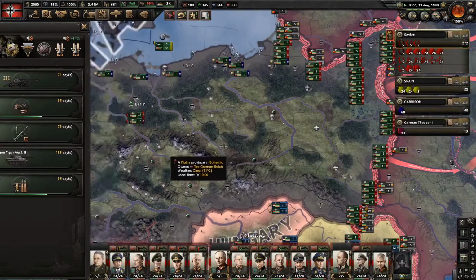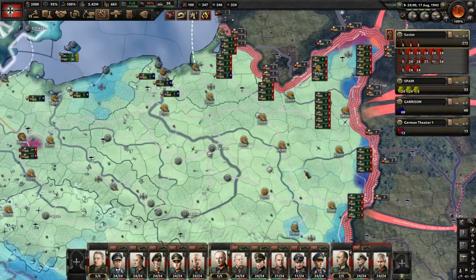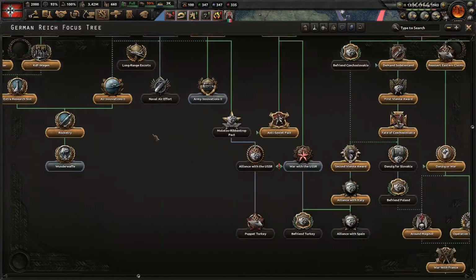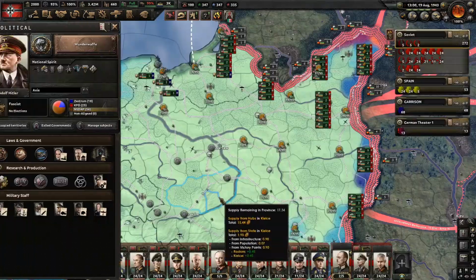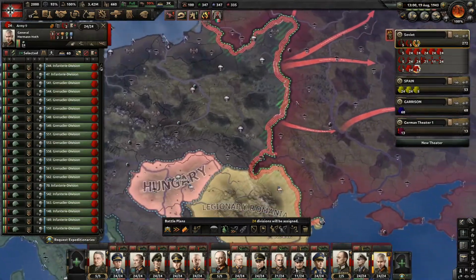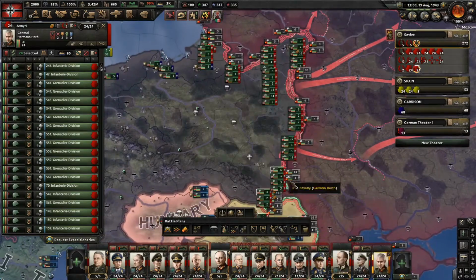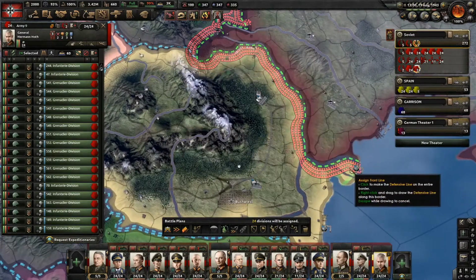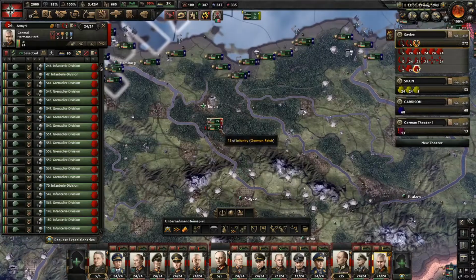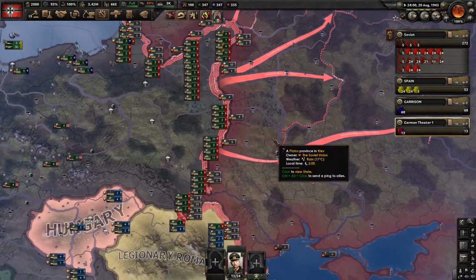Okay. Let's get better anti-tank guns. How much more can we support here, actually? Not hugely more. I guess we don't really need that much from them. Let's get another 24 divisions there. You're actually only going to defend this front. That's going to really be a thing.